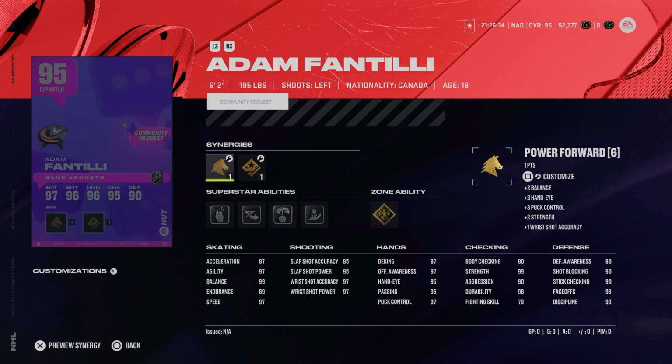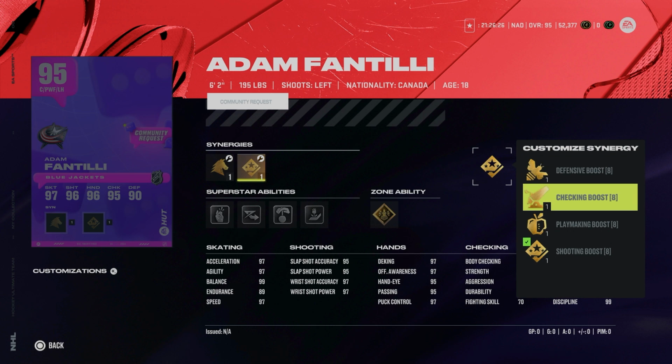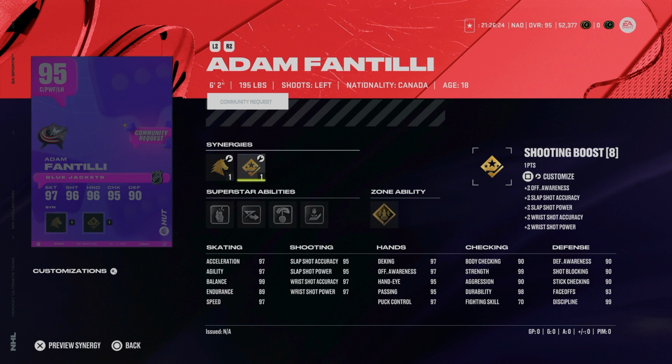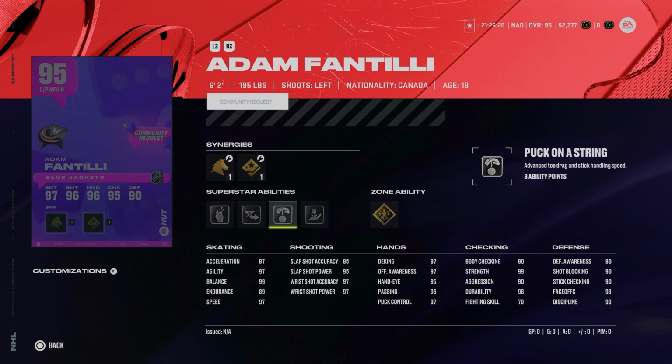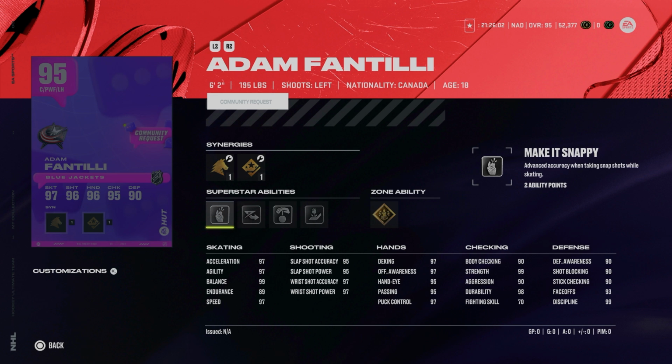the 95 Adam Fantilli with the always electric ghost card. He's got sniper, two-way, and power forward, as well as defensive checking, playmaking, and shooting boost. No skating synergies. He is 97 speed across the board with gold unstoppable force, beauty backhand, puck on a string, elite edges, and make it snappy. All in all, a pretty decent card. You can get his face-off rating boosted up a little bit higher to use him at center. It's not like he's small by any stretch of the imagination. The only issue is that, man, this card art just stinks, but it's still Adam Fantilli.